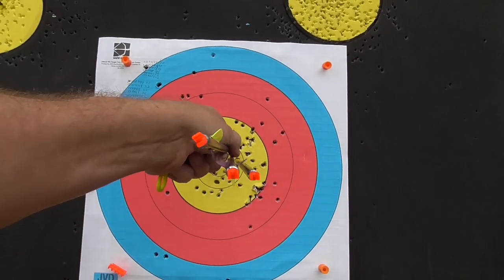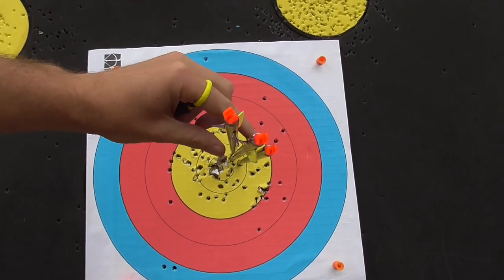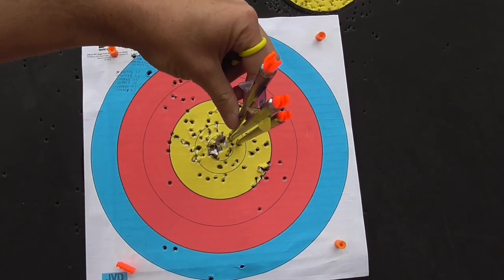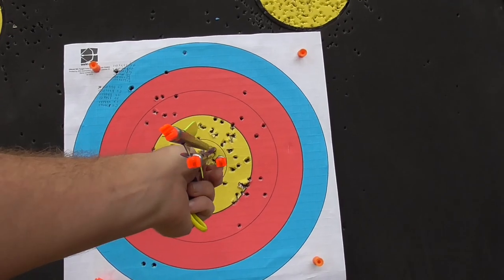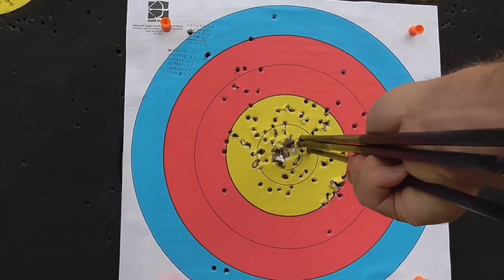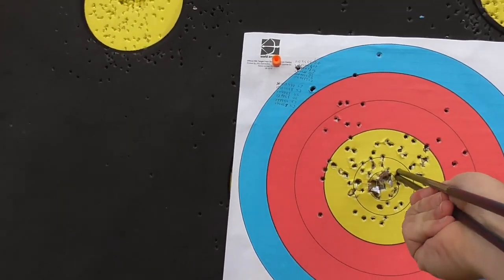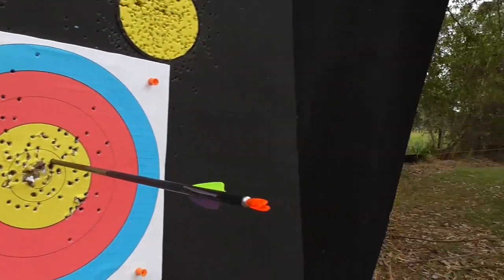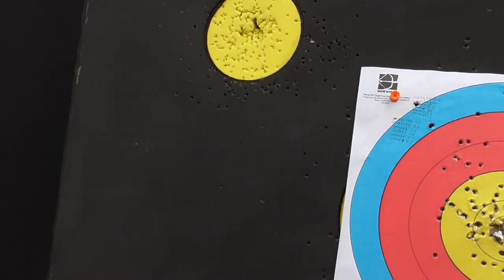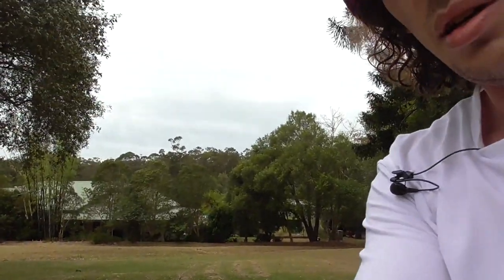Gee, I jagged it. Oh, that one, I thought it went in funny, but it's just getting pushed out by the vanes. That's grouping pretty good. Hang on, it could be a fraction in more. Let's shoot it again, make sure we get consistent results. That's looking pretty good. You know what, let's move back to 20 now. Let's move back to 20 meters and see if we get the same thing, or just 15.